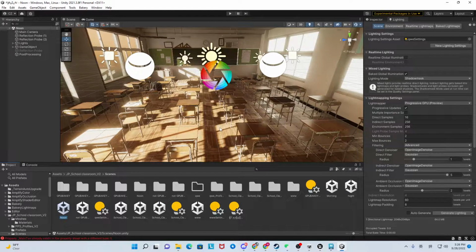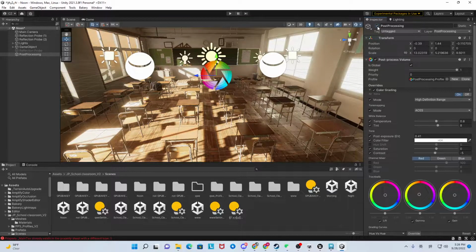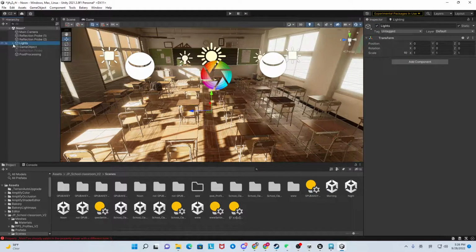So first of all, I created a noon kind of simulation. I wanted it to simulate the noon time of the day, so I intentionally added the bloom effect on the desks, as you can see, and made the lights into an orangish color. I also added in the post processing I have right here, and as you can see, it's a big difference.